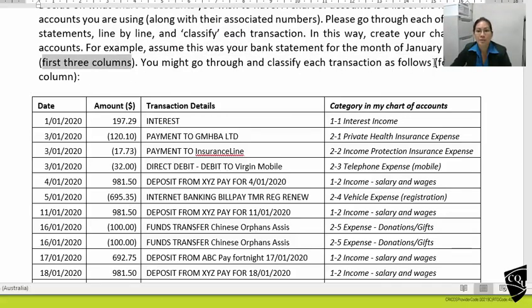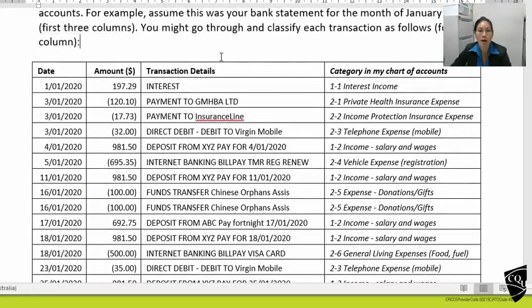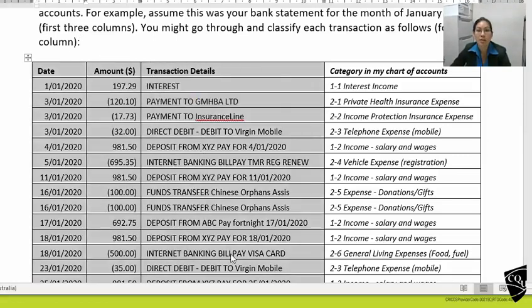Now, you might go through and classify each transaction as follows in the 4th column. So this literally is based on one of my ex-clients' general day-to-day bank accounts that I was working with a number of years ago. I've changed amounts and names slightly, but they've allowed me to use this as an example. I literally exported this directly from their online bank statement, or they export it and send it to me. So this will come directly from your personal bank accounts, debit card accounts, loan accounts, whatever.